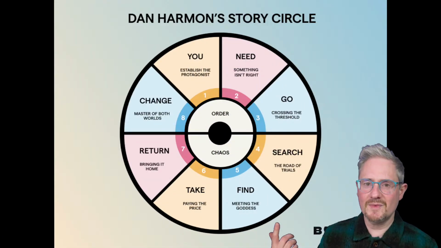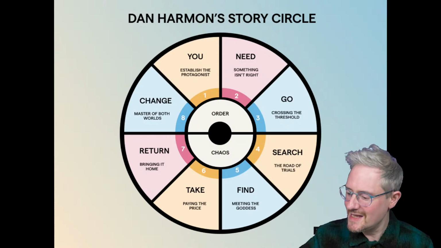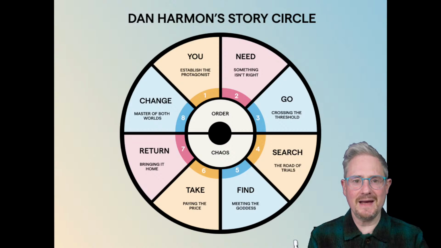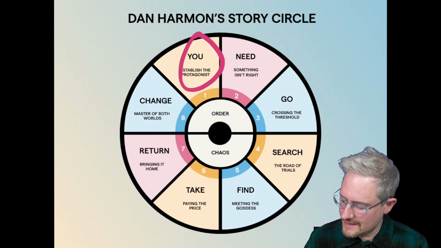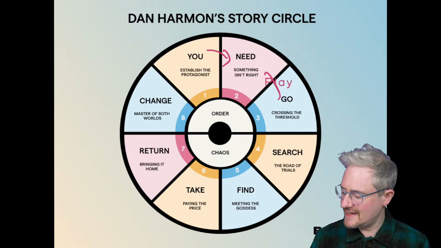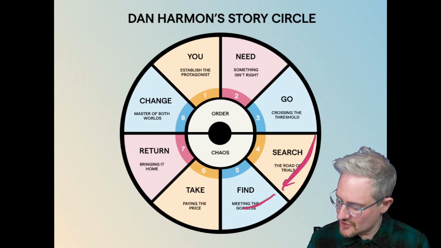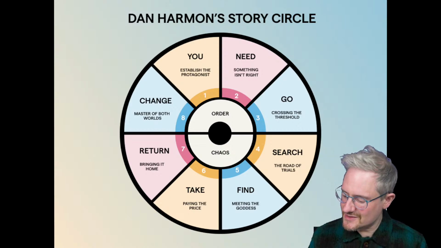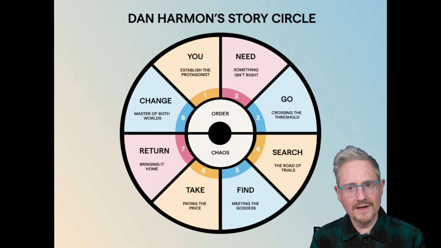First, if you're aware of Dan Harmon, he's got this concept of the story circle, which he says works at the scale of a TV episode or a single scene. You start out with your status quo situation, something isn't right, they end up being pushed out of their normal life, searching, trials, you overcome a challenge, and then you pay a price, and then you return back, but now you've changed.